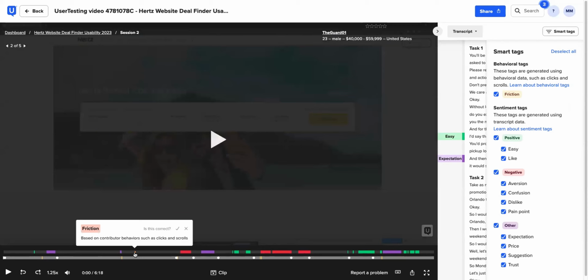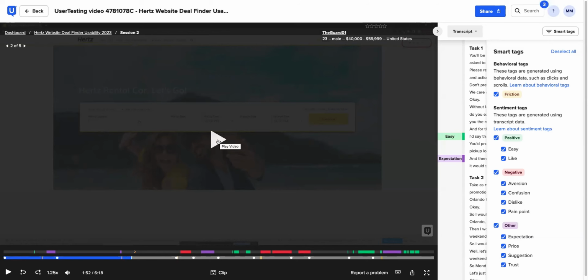This tells us that there was either some kind of application friction or there is behavioral friction. So it might be the application's fault and it might be the user. I don't mean the application's fault or the user's fault. I just mean it might be marked and picked up because of some activity taken by the user or something that was observed in the application. Now, in this case, I know exactly what the friction is, and I'll just play it for you so you can see. Let's do this and let's play it.